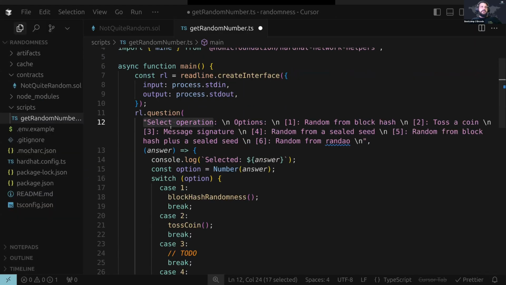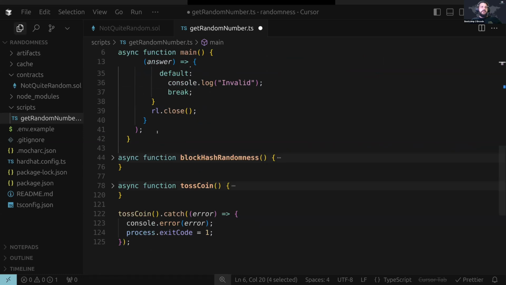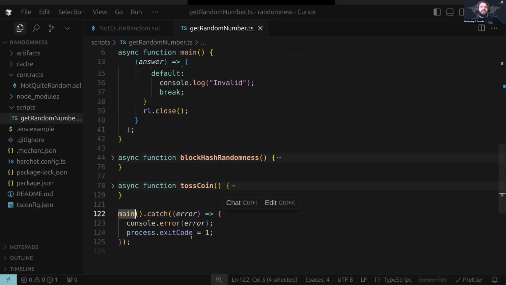So this is my main function. I'm going to call the main function here, and depending on the option that I pick, I'm going to go to one place or the other.